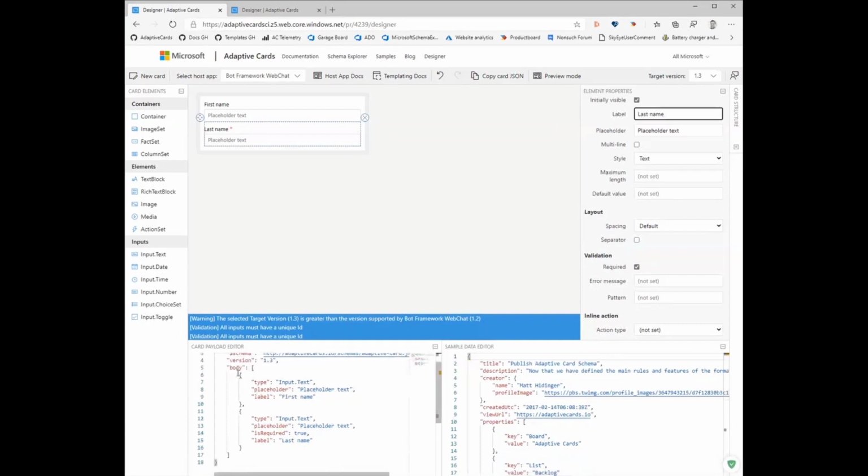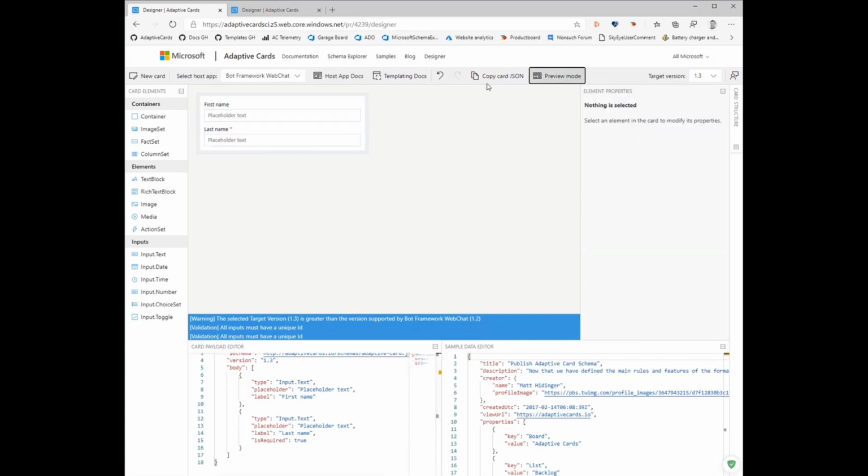It's just simpler. It's a lot simpler. I've got an input, it's got a label, everything's nice and compact. That means I get free accessibility support. My card is now much more accessible for people using assistive technologies like screen readers. And I've got this free asterisk support in there that automatically gets added when I've marked this input as required.